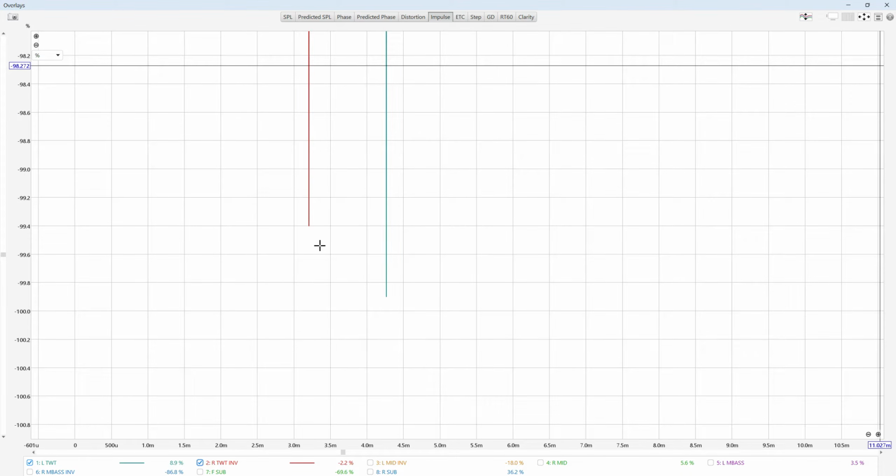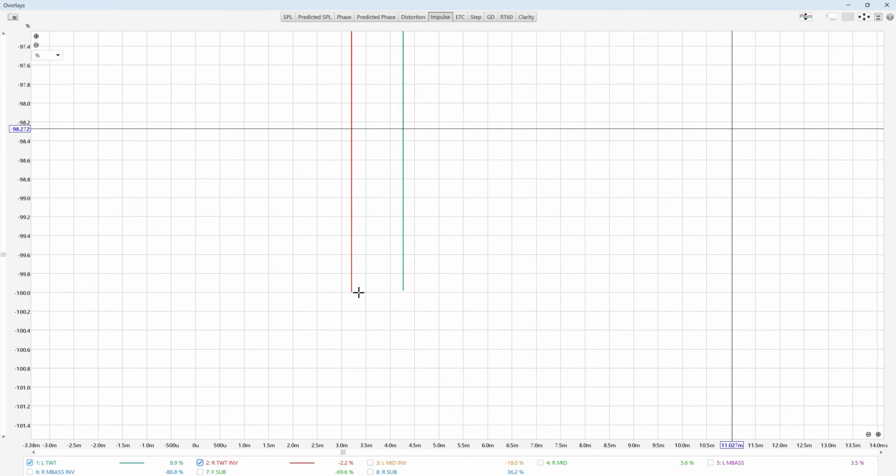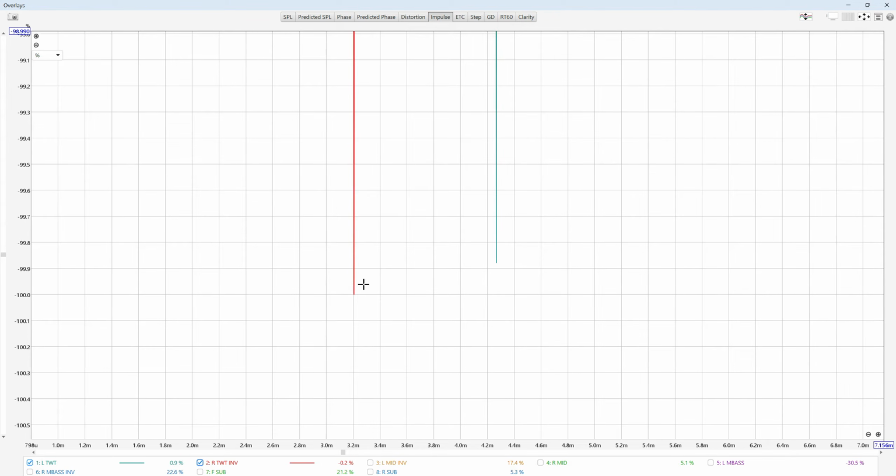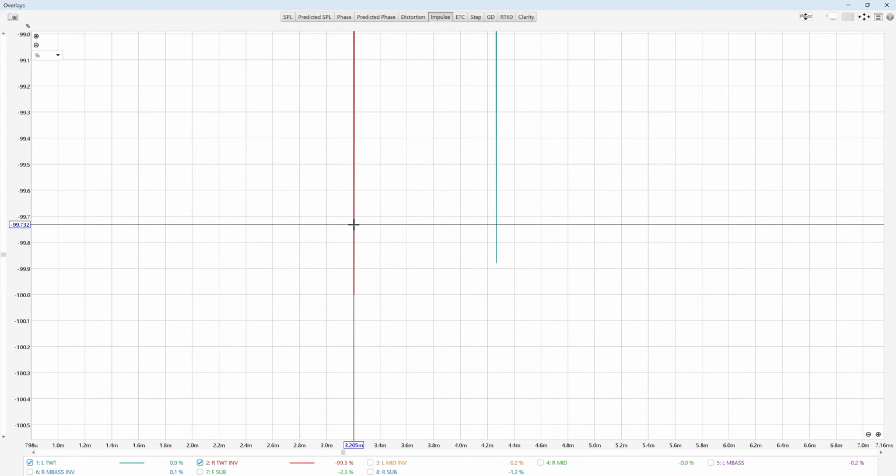We know because they're the ones that cross over the 100% mark, and we're simply going to put our cursor on here, hold the control button and the right mouse button and drag it across, and we'll be able to measure between these 2 points, and it tells us that we've got to add 1.06 milliseconds to this red speaker, which is the right tweeter, and that will cause this speaker impulse to be overlaid on top of the left, and therefore time aligning them, right?